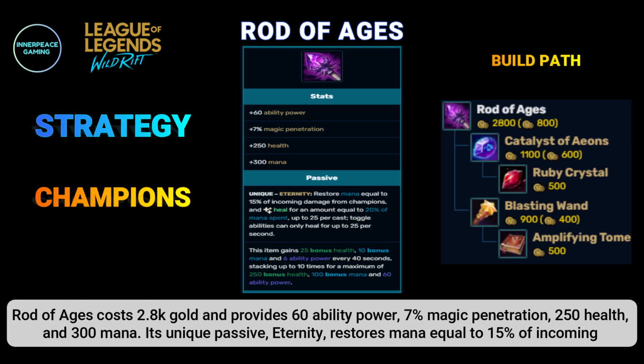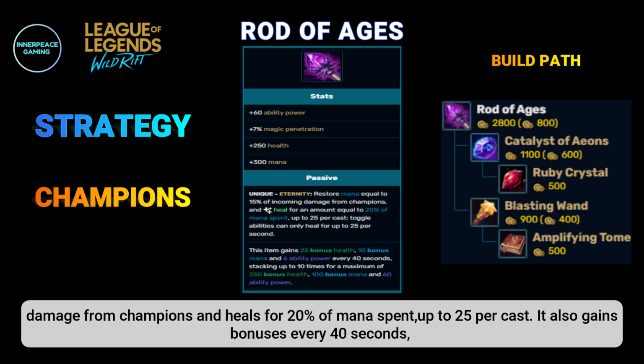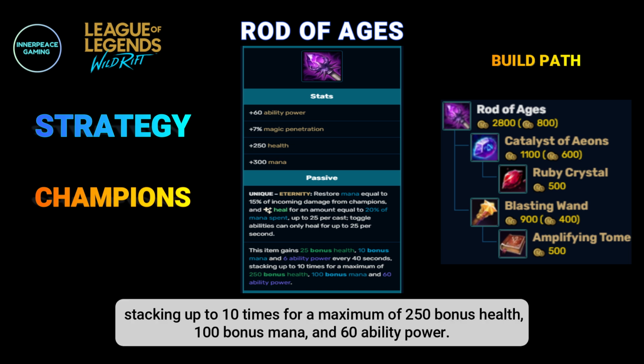Rod of Ages costs 2.8k gold and provides 60 ability power, 7% magic penetration, 250 health, and 300 mana. Its unique passive, Eternity, restores mana equal to 15% of incoming damage from champions and heals for 20% of mana spent, up to 25 per cast. It also gains bonuses every 40 seconds, stacking up to 10 times for a maximum of 250 bonus health, 100 bonus mana, and 60 ability power.